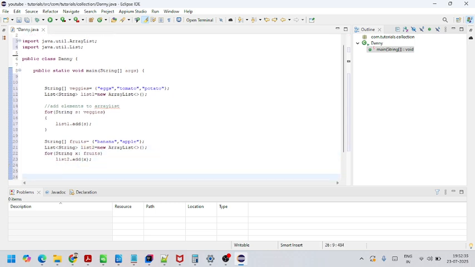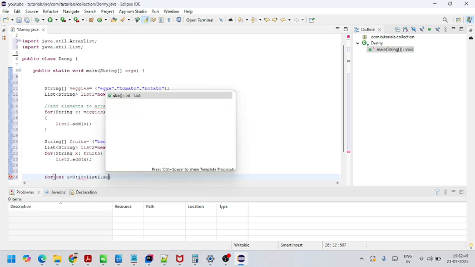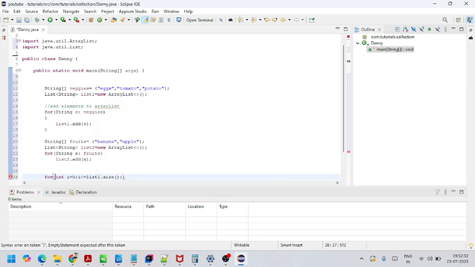So if you want to iterate, then we can put for int i equal to 0, i less than or equal to list1.size(), meaning whatever the size of the list, i plus plus.